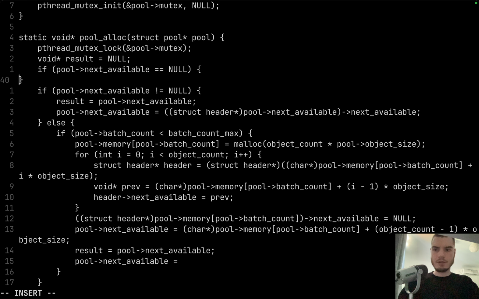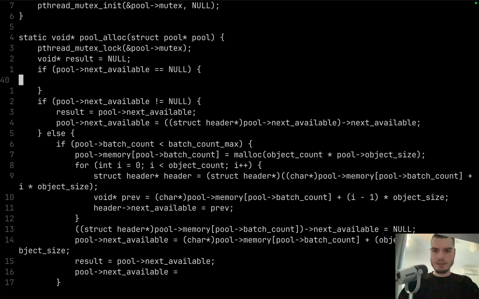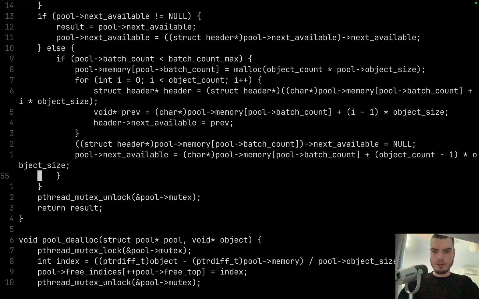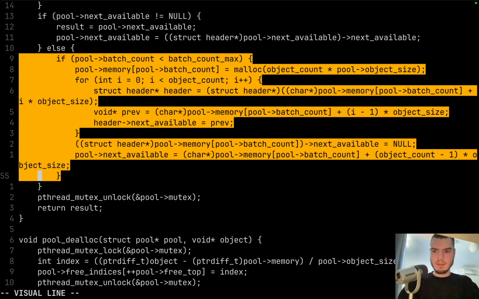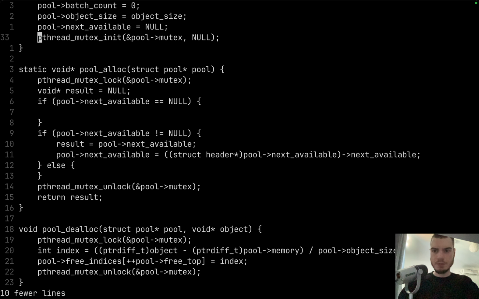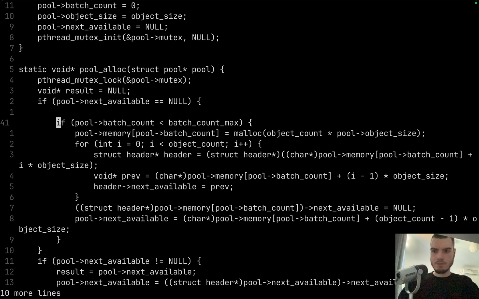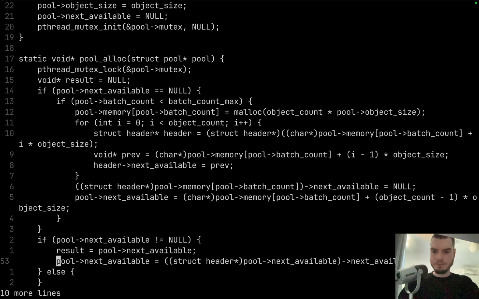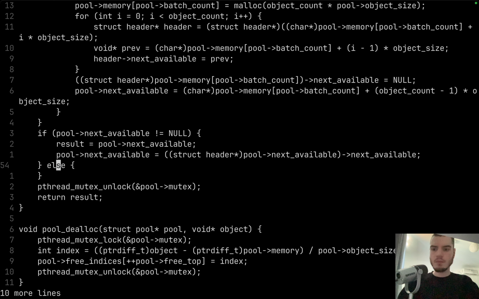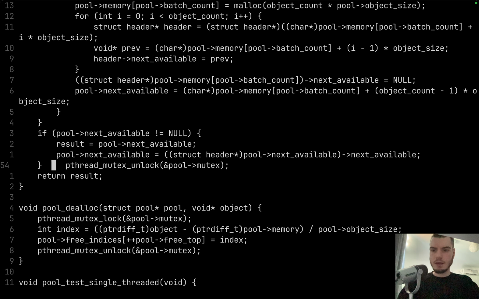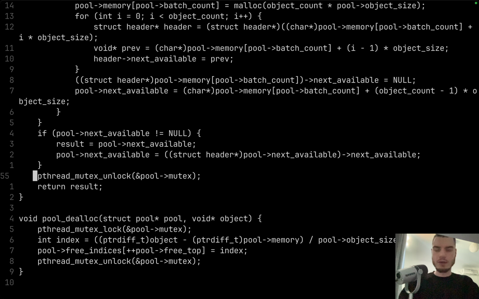And if it is null, we execute the logic here to allocate a new batch. And then we simply use our existing logic to allocate an object.